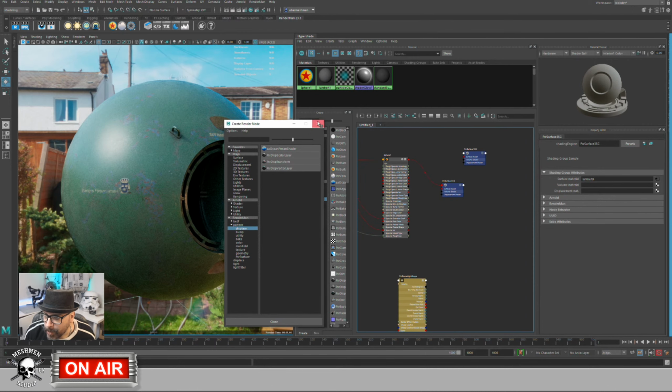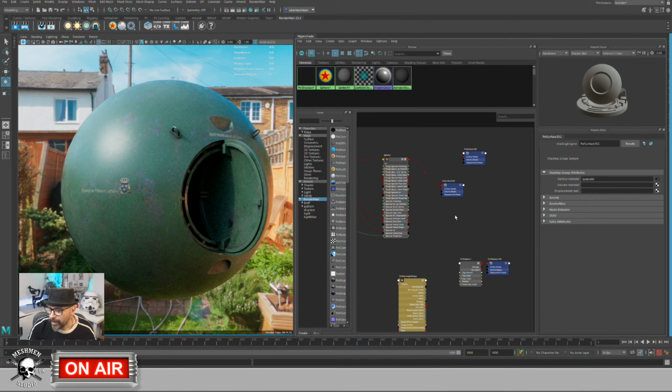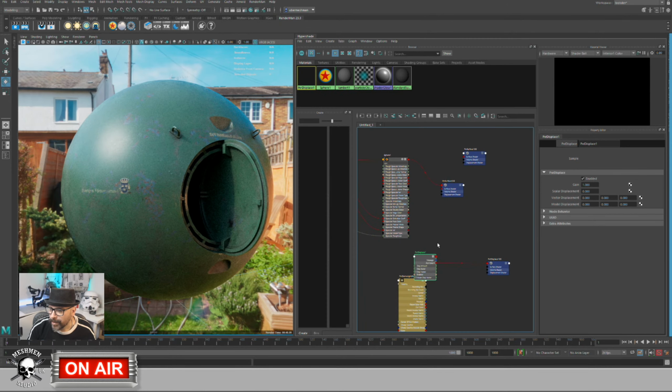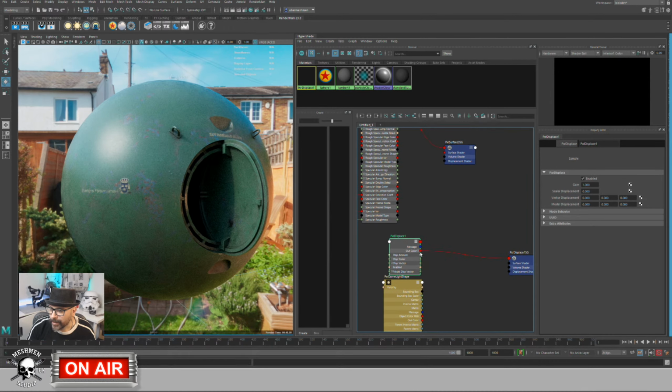What I usually do is hit tab and pick Pixar displace. And I hijack this out color.